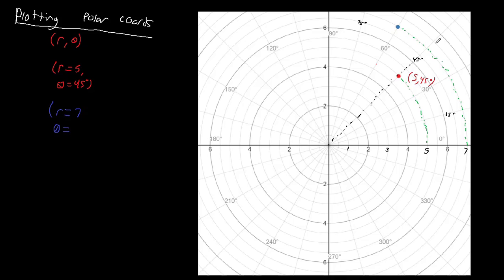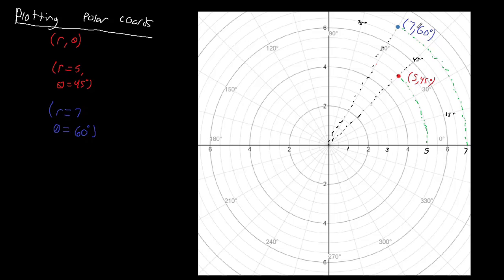Well, theta in this case, if we look, again finding where its angle lies, that's the diagonal lines, its theta line is right here. Which means its theta is going to be 60. All right, so its theta is going to be 60 degrees. So then we can say that the measurement here is going to be 7, 60 degrees.